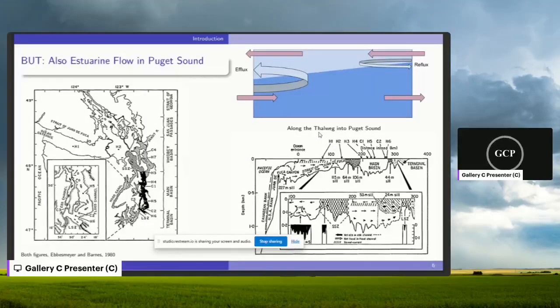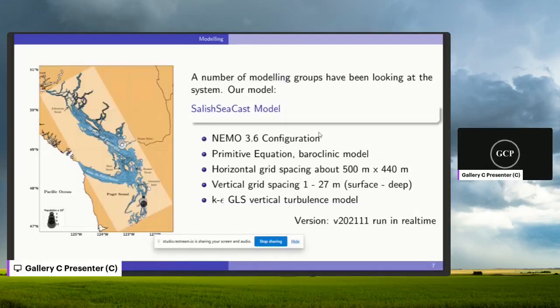But there's also the American picture, and this one I'm just pulling out of quite an established paper from 1980. And here they're running their Thalweg from the Pacific Ocean into Puget Sound and down through Puget Sound. And they have their sketch on the right of the flow circulation, which looks really similar if you look at it in detail. And so here is a Puget Sound picture of an estuarine circulation driven by those rivers in Puget Sound. Okay, so I'm not going to say by any means my group's the only group that's now looking at this as a system.